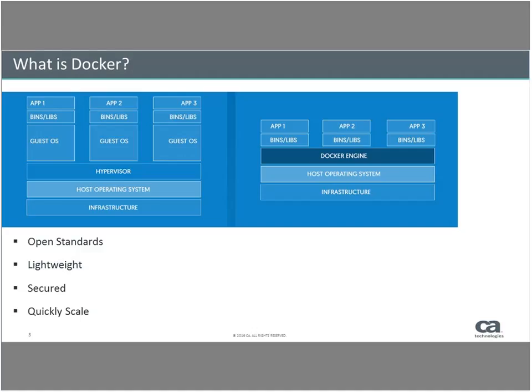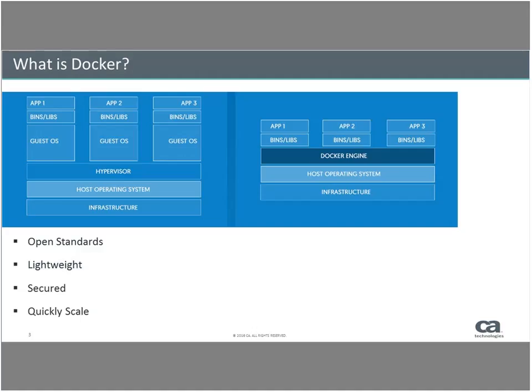A few highlights of Docker. One is its open standards. It's based on open standards, enabling containers to run on all major Linux distributions and on top of any infrastructure. The second most important aspect is that it's lightweight. Containers running on a single machine share the same system kernel. That's the biggest difference from how VMs work. They start instantly and use less RAM. Images are constructed from layered file systems and share common files, making disk usage and image downloads much more efficient.